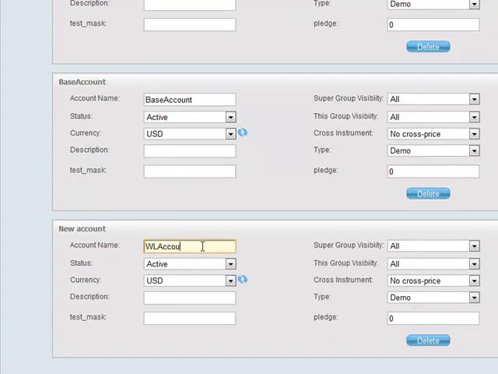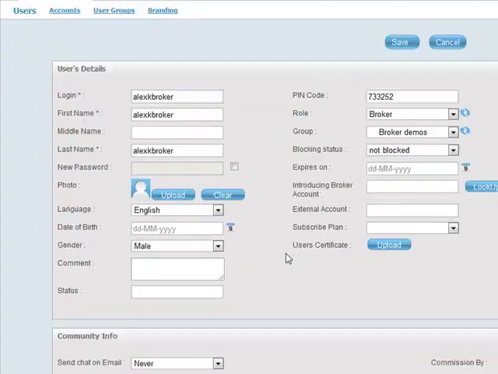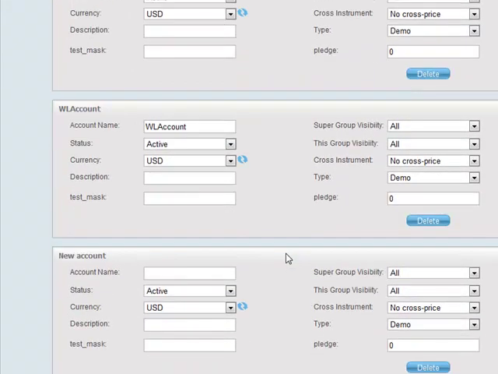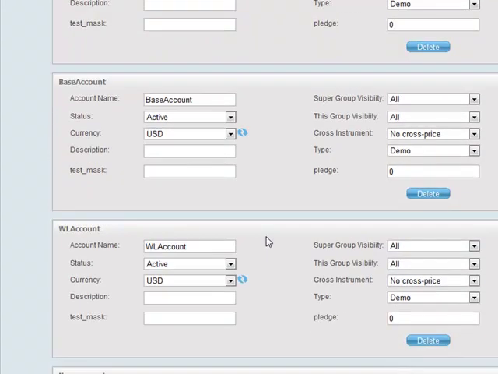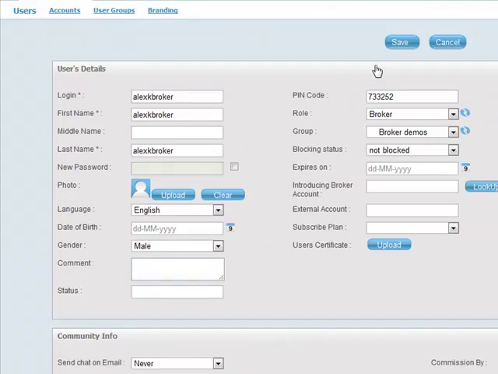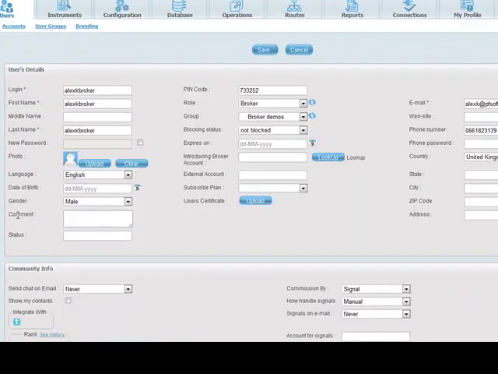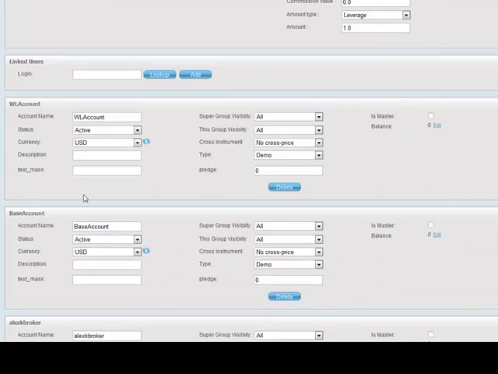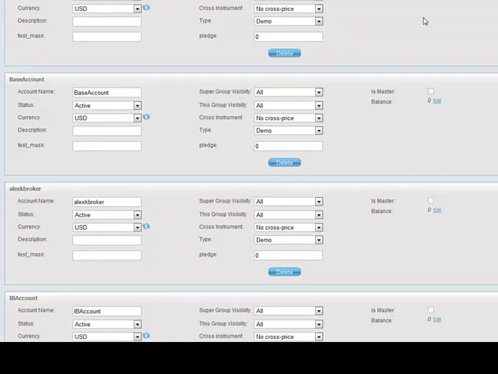Now, of these 3 accounts, the base account is used when there's no white label or IB set up. So it's a default account when nothing else is set up, and it's set up in settings. And the other 2 accounts are a white label account and an introducing broker account. So let's save our work and check it. Okay, and there you see the accounts. And you can also see that these 3 accounts have an account balance of 0 at the moment.